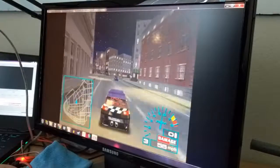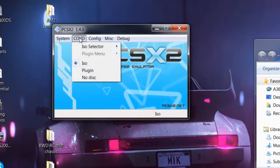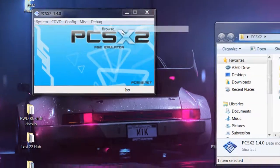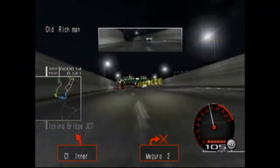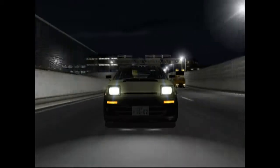Now we need to select our game to play on PCSX2. Head to the CDVD tab, the ISO selector tab, and the Browse button on the very top. This will allow you to look through all your files on the computer and find your ISO files for PS2 games. All you need to do is click it and it will load it right up. Now that you've taken the time to set up everything right on PCSX2, it should run perfectly with no problems.